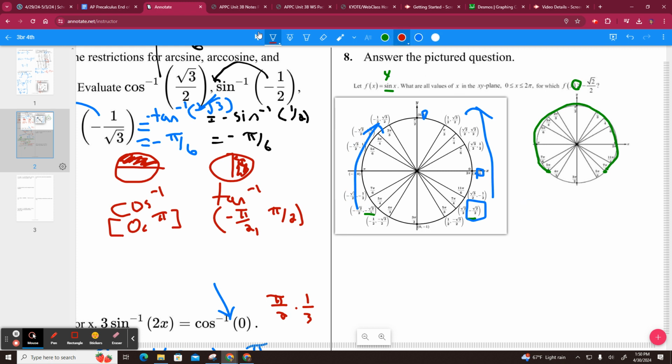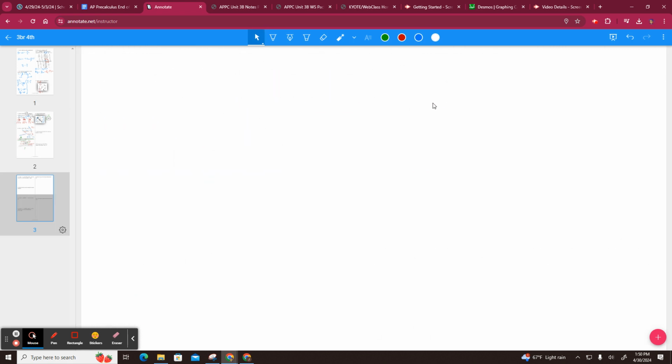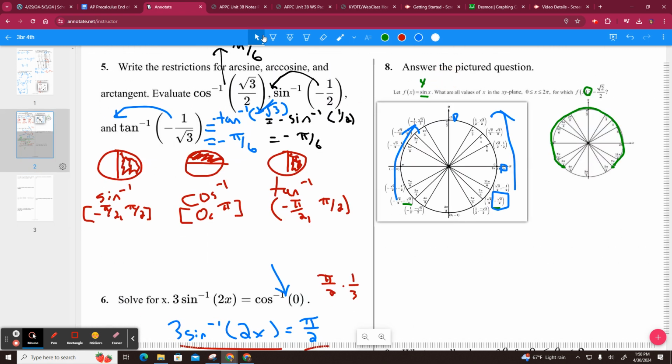And then the weird part that people have struggled with some is writing the intervals here. So my solutions, remember the unit circle starts at 0. So this is one of them where you have to rewrite it. So it starts at 0, and then I see where it goes till it stops, and it stops right here. So my first interval, I have solutions where x is between 0 and 5 pi over 4. So all my solutions on that first part are from 0 to 5 pi over 4. And if I have multiple, I write or. And then I pick back up at 7 pi over 4 and go to 2 pi.